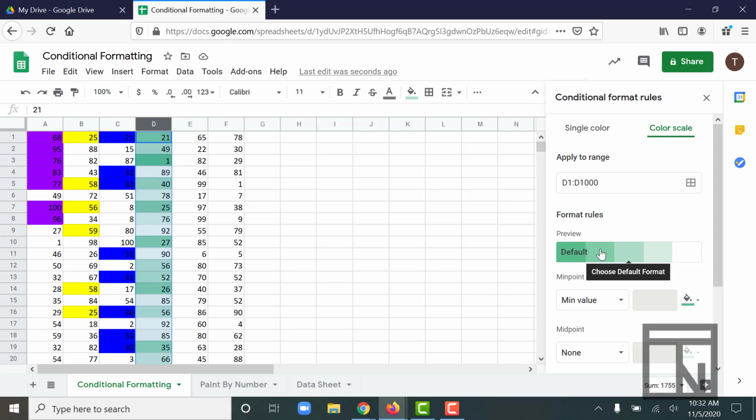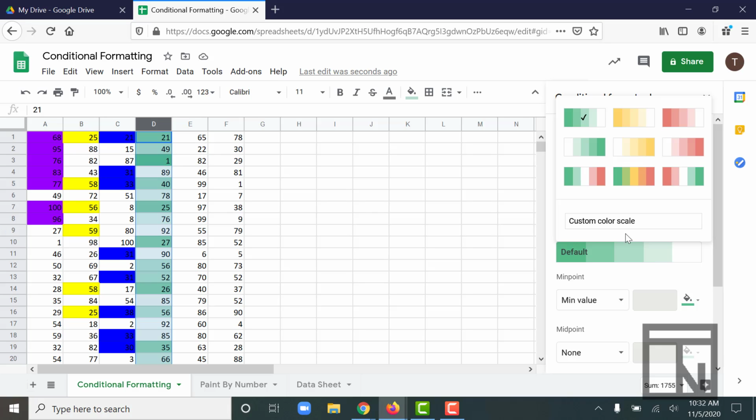So in this case, the default is set to where the smaller the number is, the darker the color. The higher the number is, the lighter the color, and it goes from a dark green to a white. If we want to, we can change that by clicking on the color scale, and there's several different default color scales that are available to us.